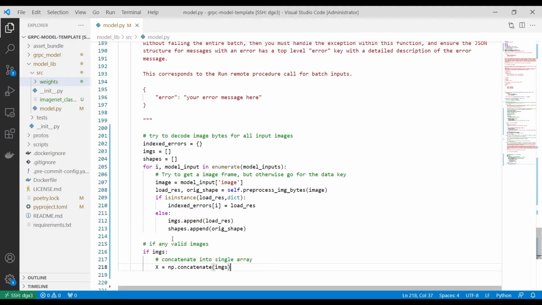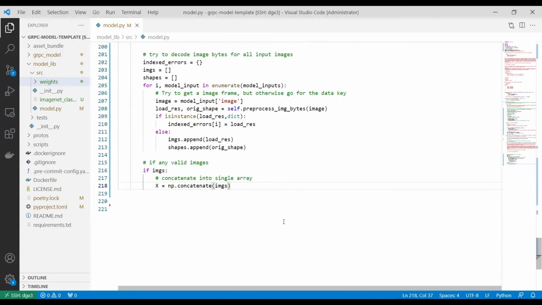All right, so now, if there are any valid images in our batch, in other words, if we have successfully appended some NumPy arrays to this image list right here, we're going to concatenate them all into a single NumPy array that we can then pass through our architecture for inference. It's important to note here that in order to be able to pass a batch through, or in this case, a multi-dimensional NumPy array that represents several inputs or a batch of inputs, you need to make sure that your model code can handle batches or can run inference on batches.